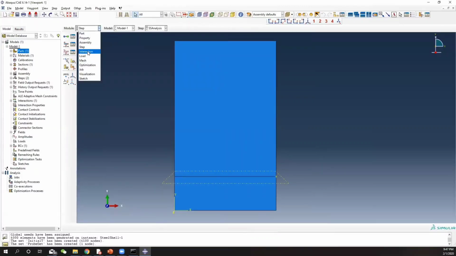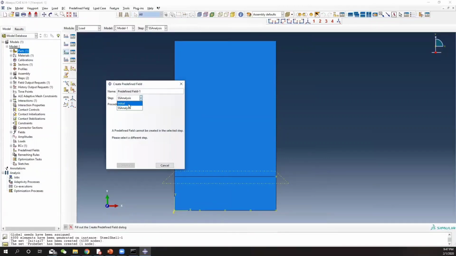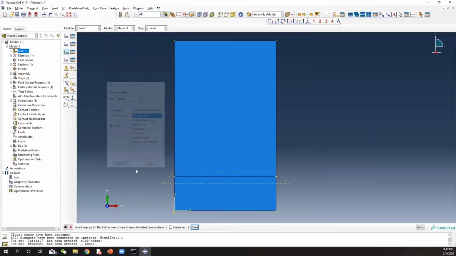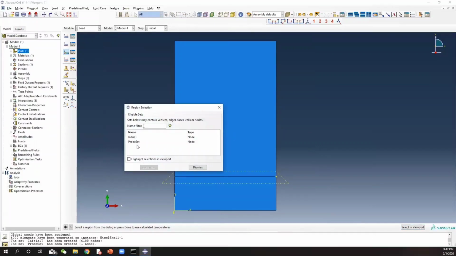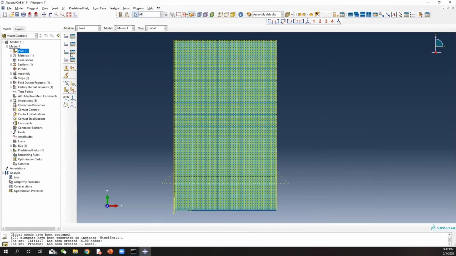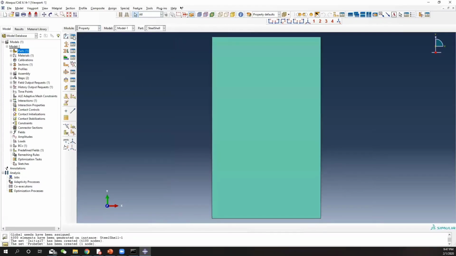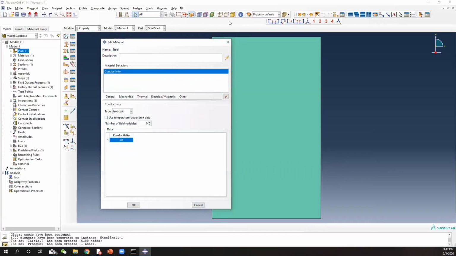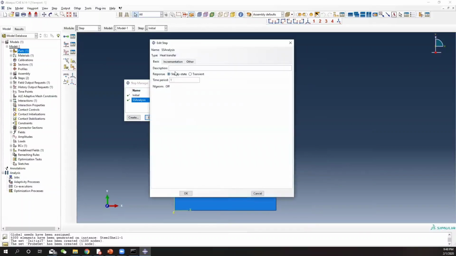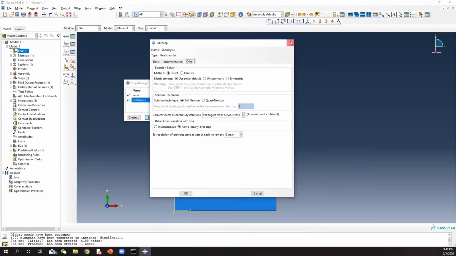And then in the load, we assign the predefined value. Let's say initial temperature. Other temperature, yes. And because we already have the set, select the initial temperature set and define it as 0. And you can check again, make sure everything is good, like still 848, especially the step, steady state, and everything looks okay to me.